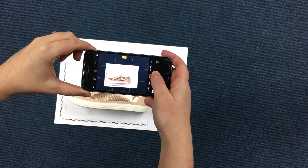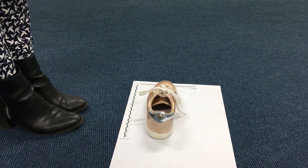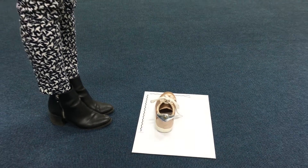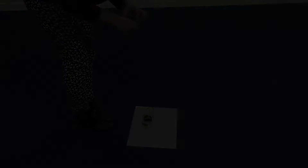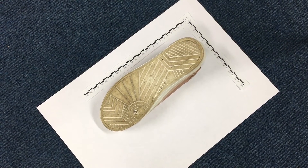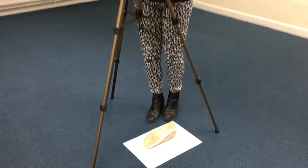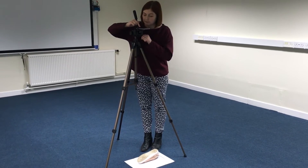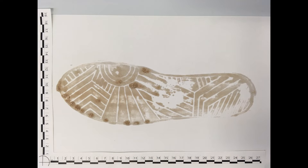In order to do this we'd like you to take some pictures of your shoes and the prints that you have made, so we can compare the marks that have been made with the original shoe. For the shoe we'd like you to take pictures of the left side, right side, top and sole of your shoe. To take the picture, make sure the camera is at 90 degrees and lay the shoe and prints on the floor. If you have access to a tripod you can use this to stabilise your camera and make sure that you're at 90 degrees to the shoe or print.